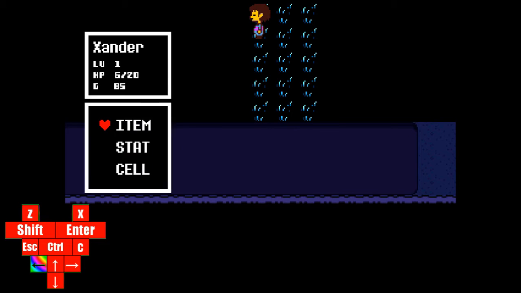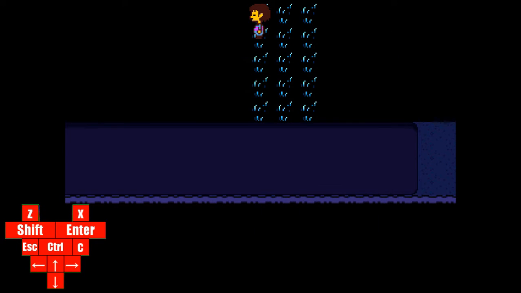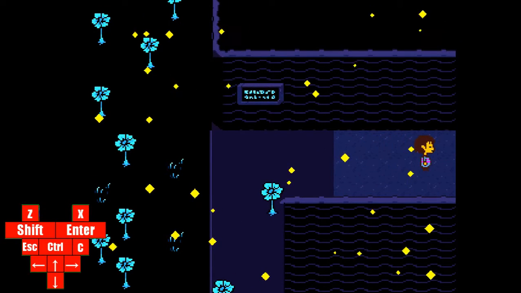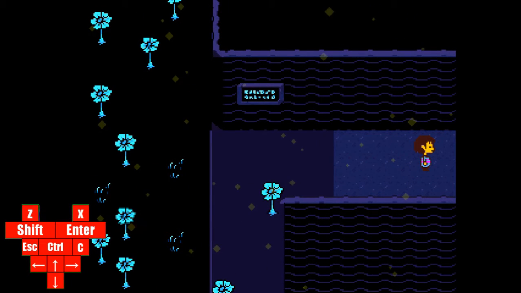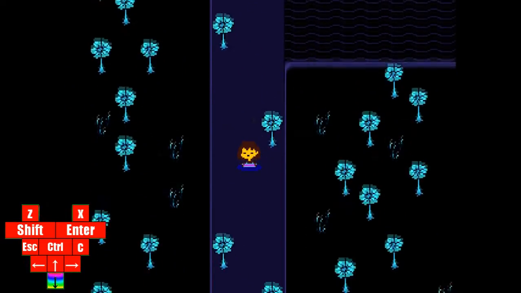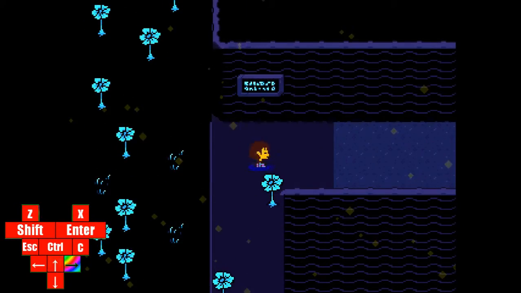Hold right, keep holding right, open your inventory. I mean left, obviously. Open the punch card, start holding up, and you wrong warp. If you do it correctly, I didn't because I was too slow. So you wrong warp all the way to this part. I'll show you a little comparison of how much time it saves. It's all of this way you save, which is a lot.